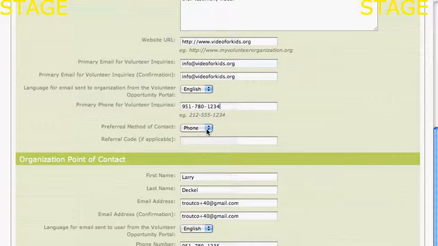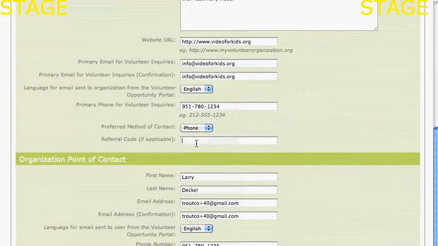and then how do you want volunteers to contact you? If they're not responding to a particular opportunity, but just find your organization in the organization search, would you rather they just go to your website to find volunteer opportunities that you'll verify for the program? Do you want them to phone you so you can discuss it and make sure you've got a good opportunity for them? Or do you want them to send an email? In this case, I'm going to go with phone because I'd like to talk to the folks. If it was email, it would go to this primary email.